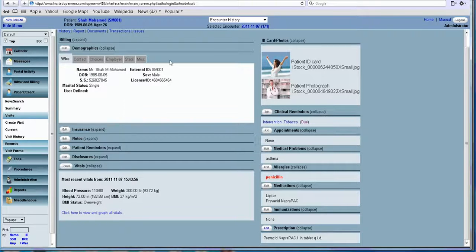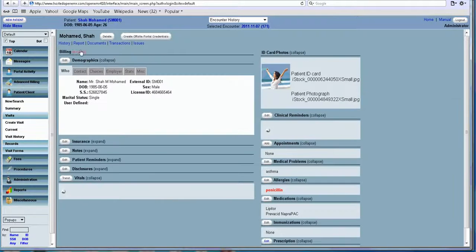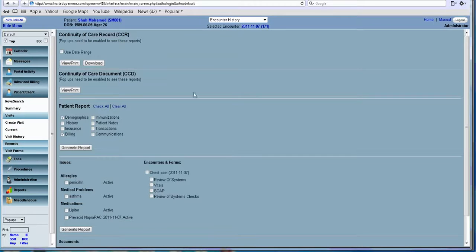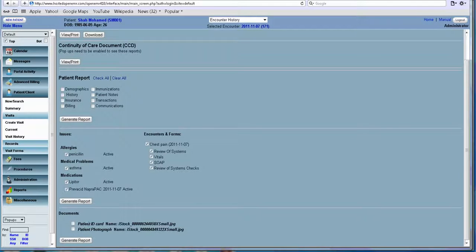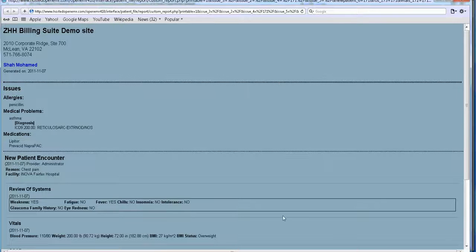So now you want to see what that visit entailed. You can go to the reports again. I'll show you one more time. On the top left, second one, report, and you can select what you want to see in the report. And this is that particular day's encounter, all the forms we filled out for that patient. And you can generate a report, and you can print it out.